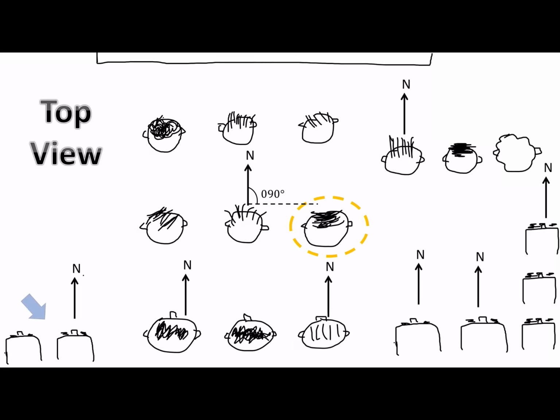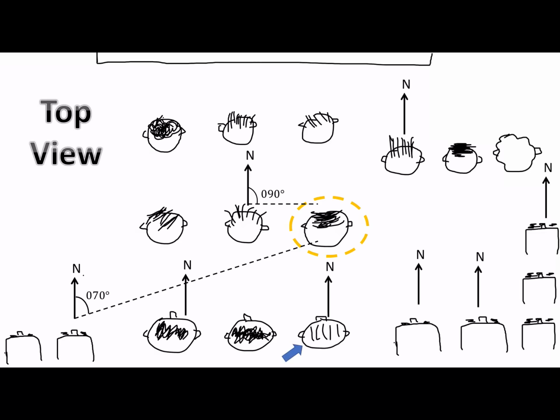Next, this person. The north line is already drawn, so the line of sight is here. And how again do you draw the bearing? From the north line to the line of sight in what manner? In a clockwise manner. So this one is roughly around 70 degrees, but 70 is 2 digits. All bearings must be 3 digits and above, so I write it as 070 degrees.